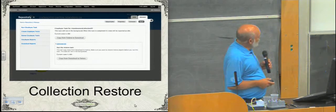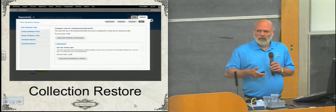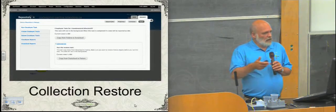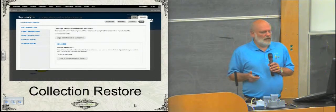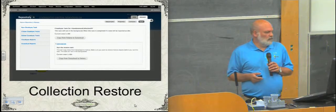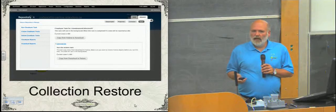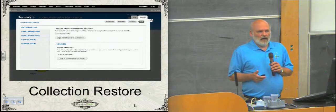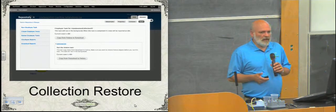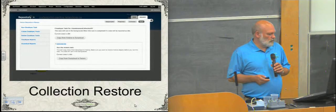And then once you go into the Manage tab, either at a collection level, our new collection manager function allows you to access these functions at an individual collection level or object level. So on the upper right there, you can see the vault button. That gives you access to the functions that allow you to create the tasks or run the tasks that kick off Cloud Sync and have the replication take place based on the configurations that you've set up in DuraCloud.